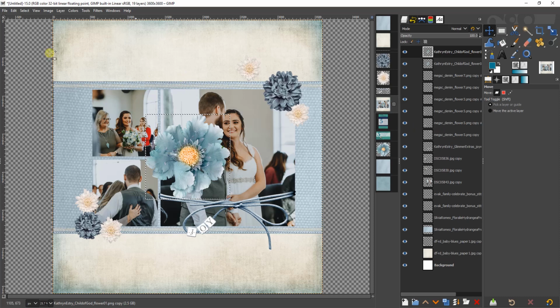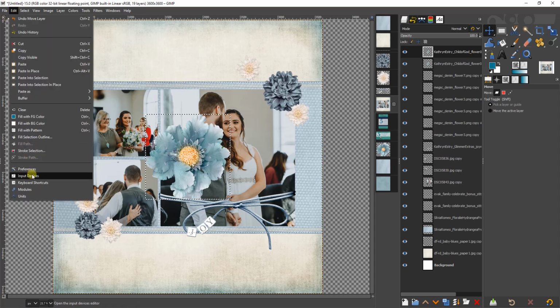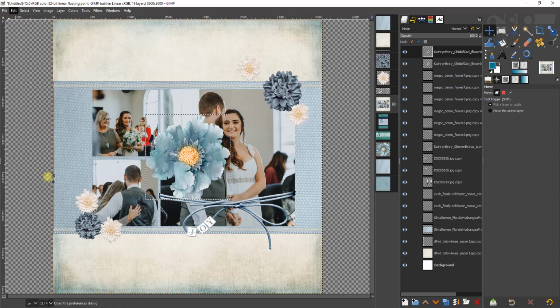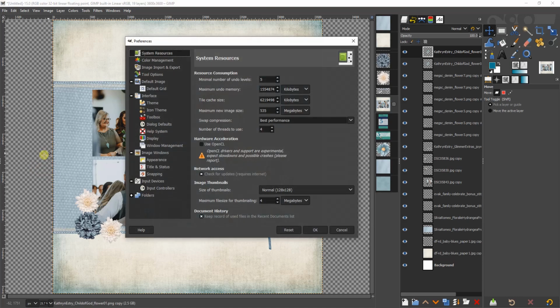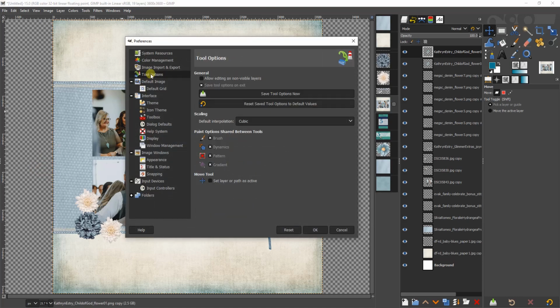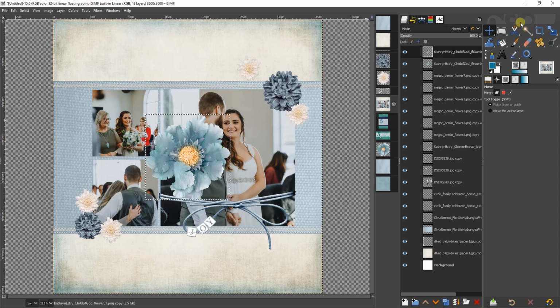But I discovered if you go to Edit and Preferences and you go to Tool Options, you can click Set Layer or Path as Active. So when I click this, click OK. Okay, select None.